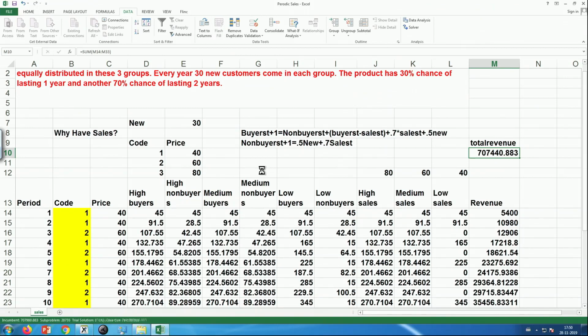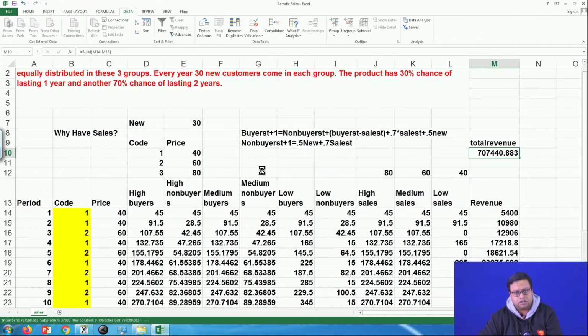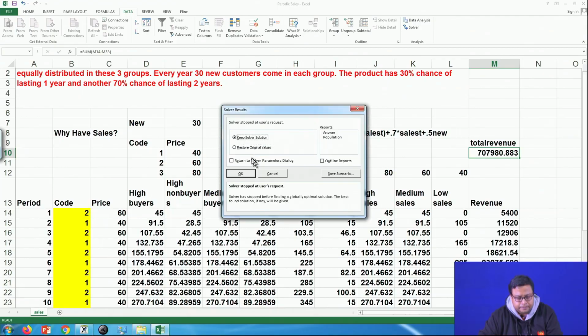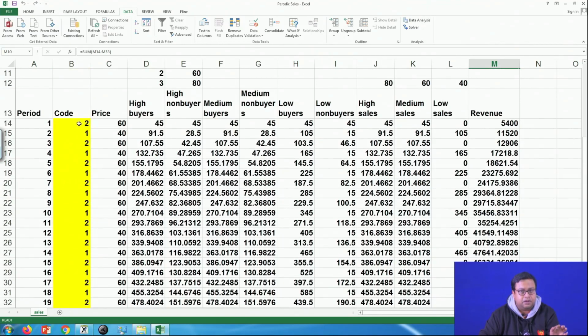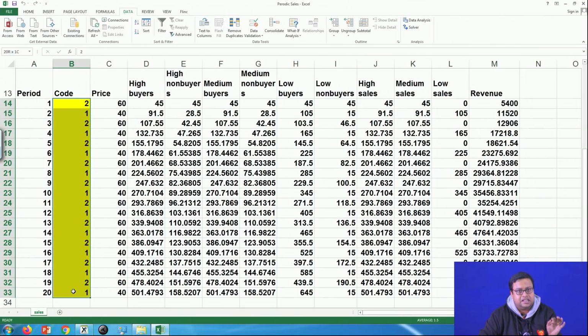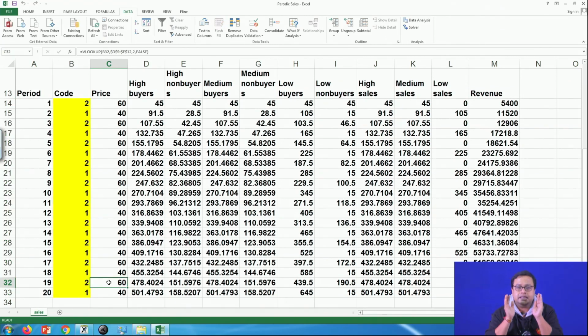So, I have run for a significant amount of time, and I will probably stop, or it will give you the result in another probably 1 minute, but I will not wait for that. So, I will stop here, and if I stop here, you will see there is a classic case coming up in this particular place. You focus on this part. There is 2, 1, 2, 1, 2, 1, 2, 1. So, this 2, 1 is a classic case where in one time period I will have low price, in another time period medium price. If you change these proportions, if it is 0.3 or 0.7 or something, these 2, 1, 2, 1 will become 3, 1, 3, 1.